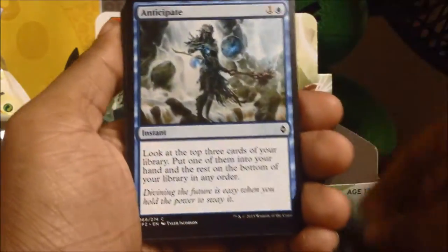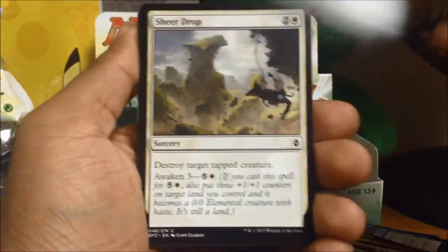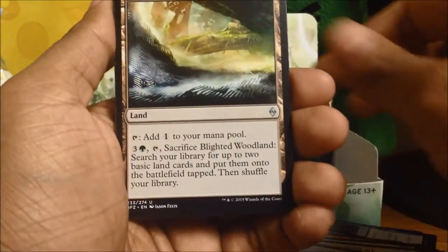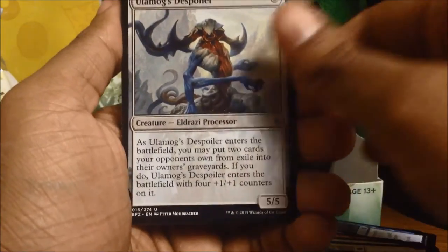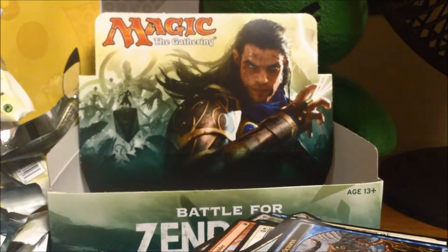Clutch of Currents, Culling Drone, Giant Mantis, Anticipate, Lava Surf Raider, Makindi Patrol, Gideon's Approach, Dodge of the Wind, Sheer Drop, Fuzzy Kills Channeler, Angel of Renewal, Lighted Woodland, Ulamog's Disparler, our rare Canopy Vista, Forest, and Octopus. So there you go, there is the box.